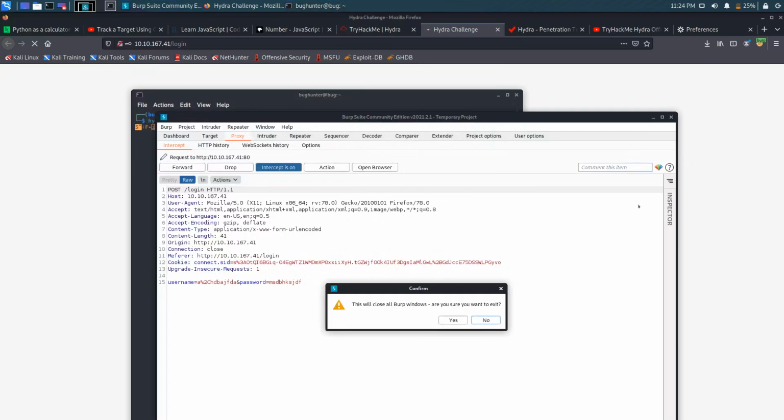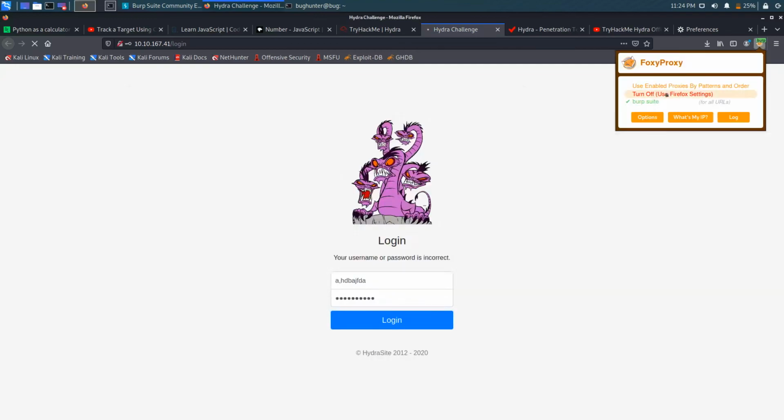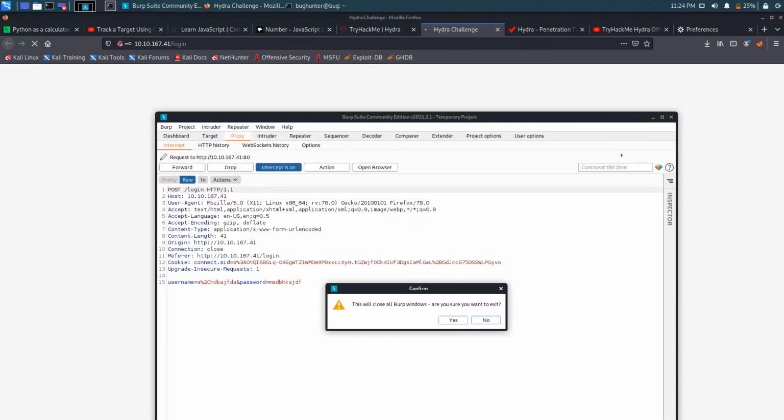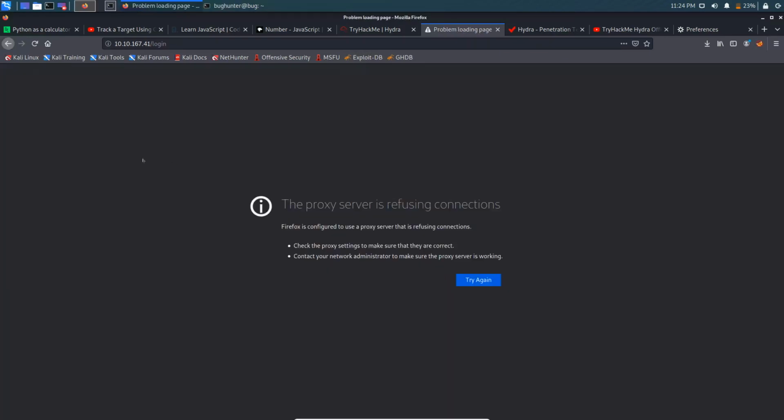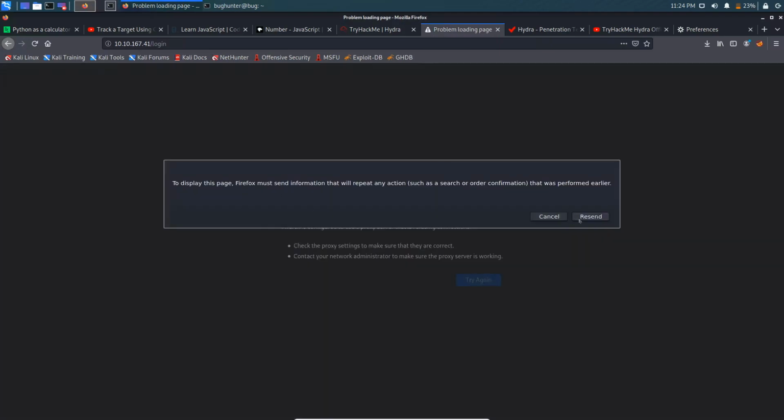So that's another way to look at it. I'm going to go ahead and turn off my FoxyProxy and exit out of Burp Suite, so we don't have that.